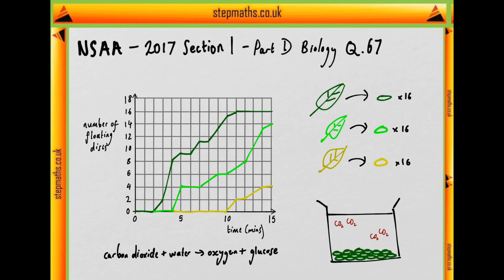We're already told that the sodium hydrogen carbonate removes all the air spaces within the leaves, making them more dense, and over the course of the experiment, presumably the production of oxygen and glucose over the course of the process of photosynthesis increases the density of the solution to the point where the leaves are eventually less dense and rise to the surface. So, the rate of photosynthesis appears to be intimately linked to the rate at which the density of the solution changes. So we can say that for instance, the dark green leaf happens to have photosynthesis at the greatest rate since the number of floating discs is greater within a given time period. So, bearing that in mind, let's have a look at our 3 statements that we have to assess whether they're true or false.